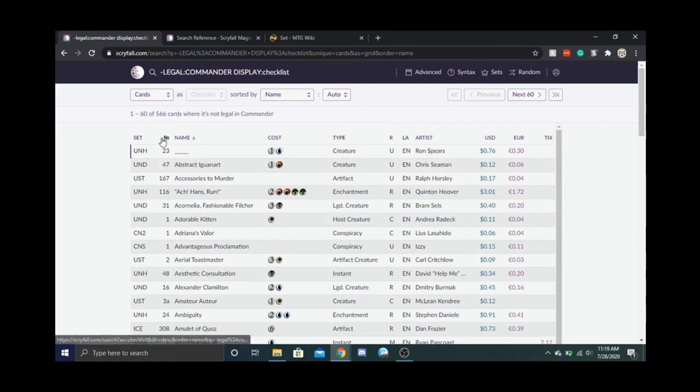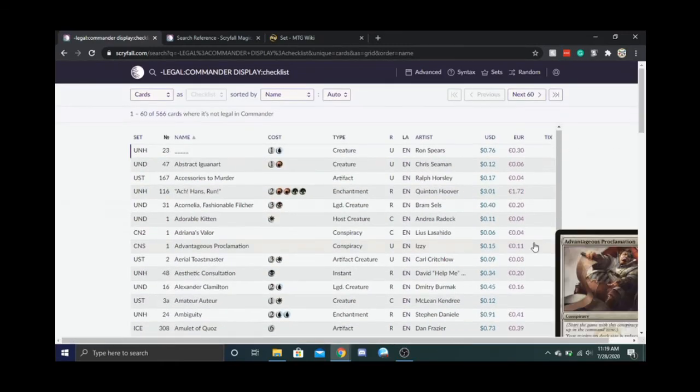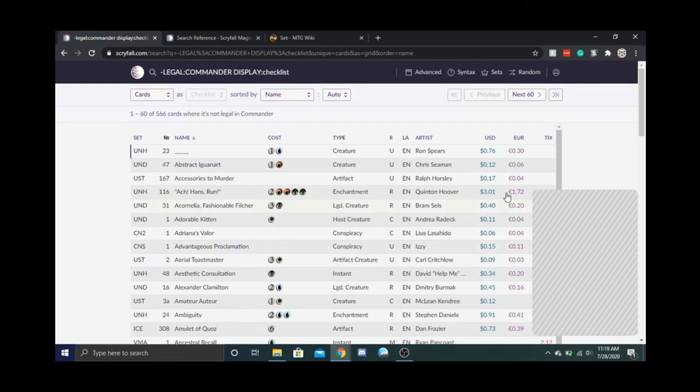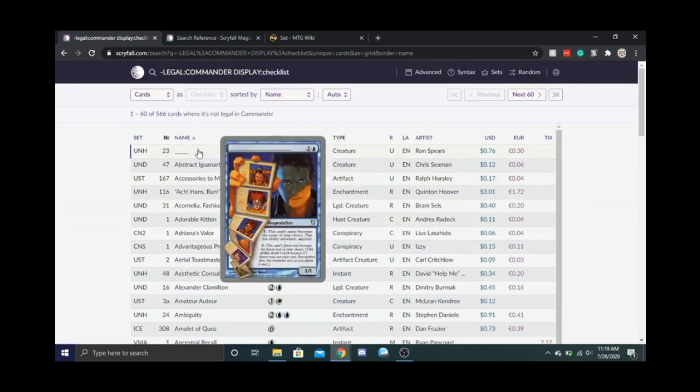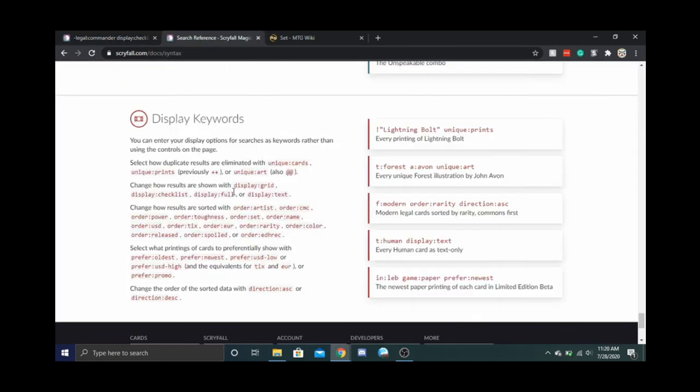It will have the set, the collector's number, the name, the cost, the CMC, the type, the rarity, the language, the artist, the price in USD, EUR, and sometimes tix. Not very consistently in tix. But basically, I prefer to use grid just to see the pictures of the cards, and if I need more info, I can click on them.